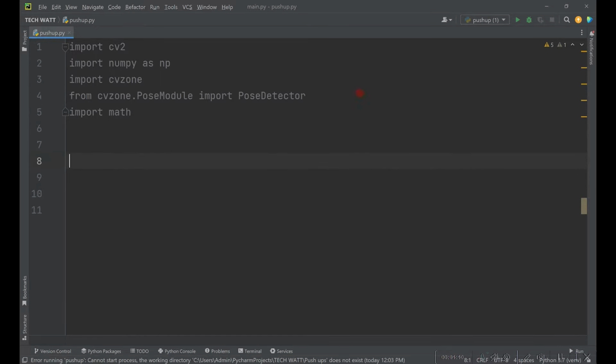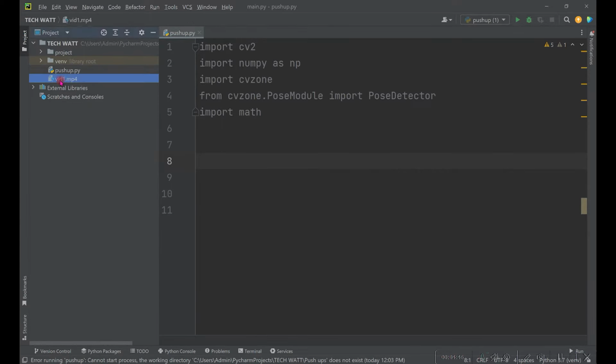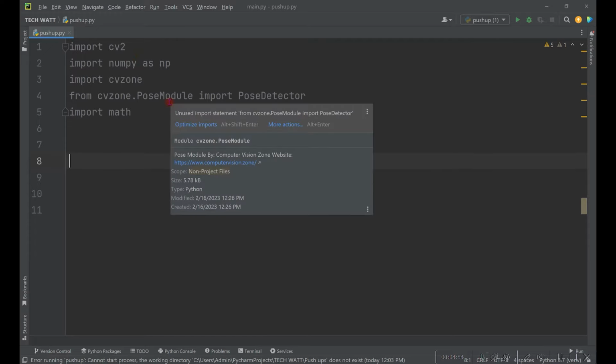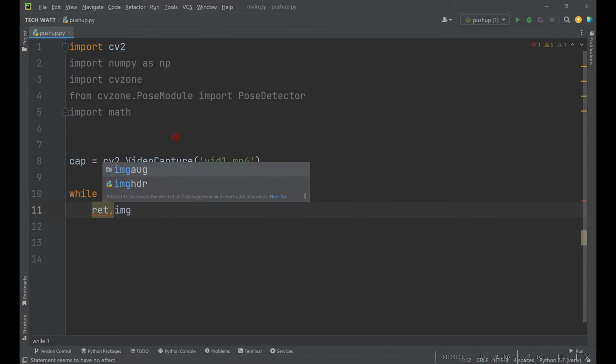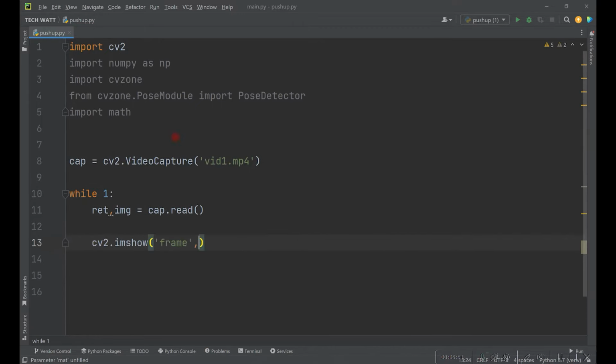And we'll go ahead now and load the video file we'll be using for this particular tutorial. So I have a video here named vid1.mp4 and it is the video file we'll be using. And at the end of this tutorial too, I will share the code with you guys on my GitHub repository. So you can just go there and search for the name of the file there and you'll get access to it. Okay, so I will just go ahead and load in this video file and I'll explain each line of code for you guys. Alright guys, so with just these few lines of code, we are able to load in our video file.